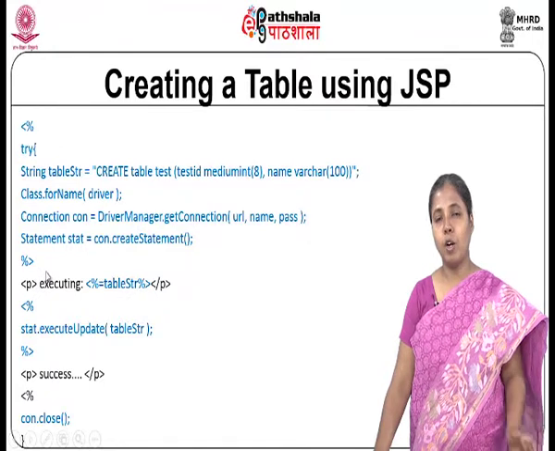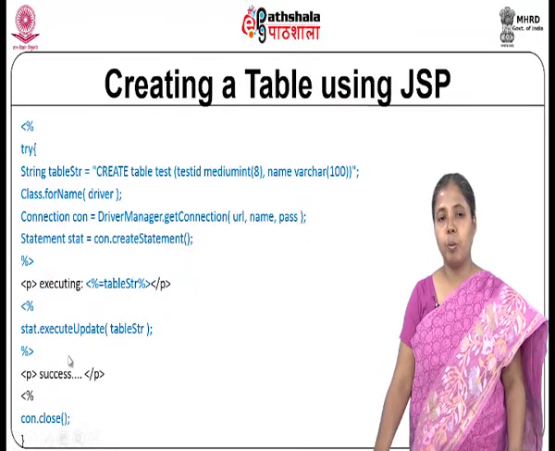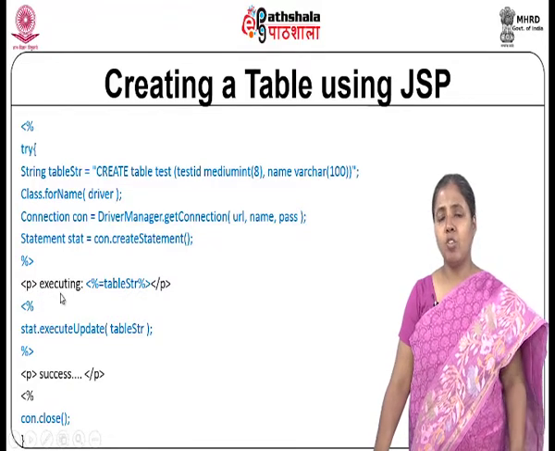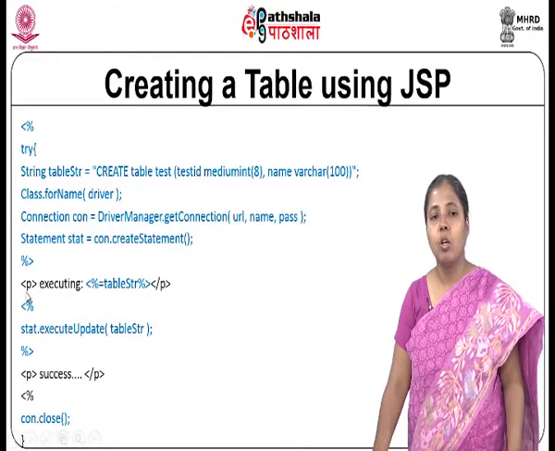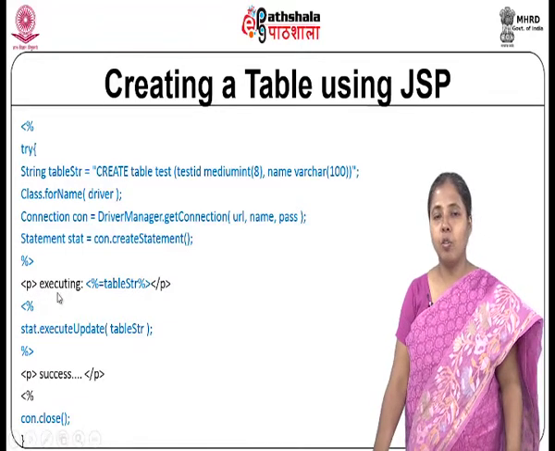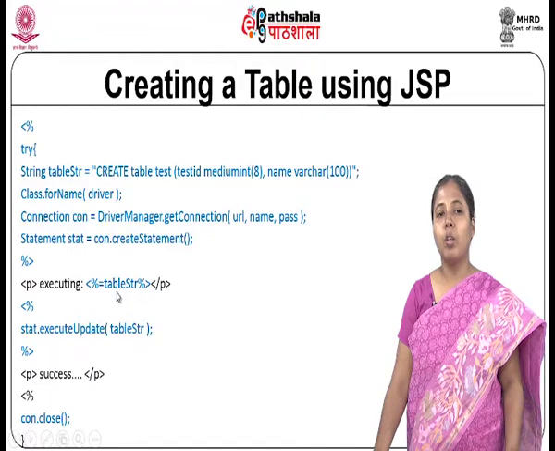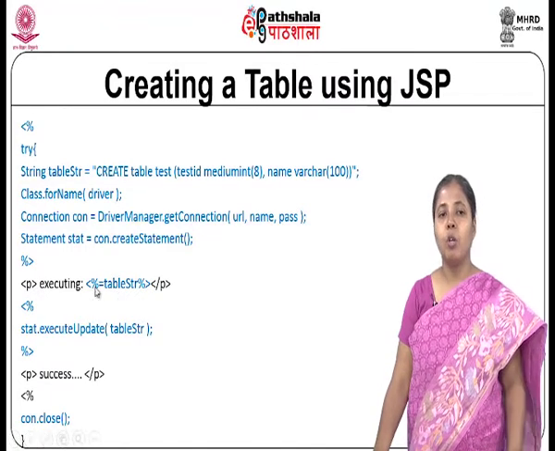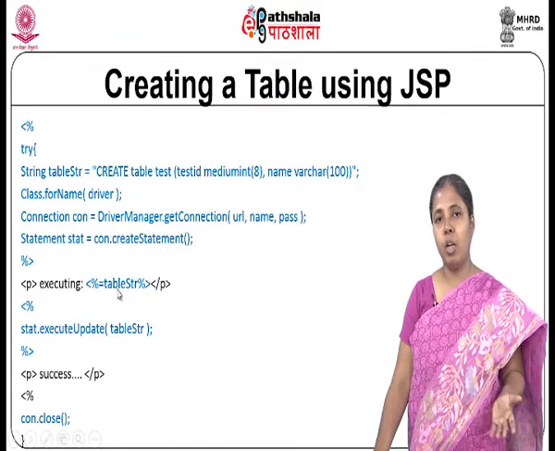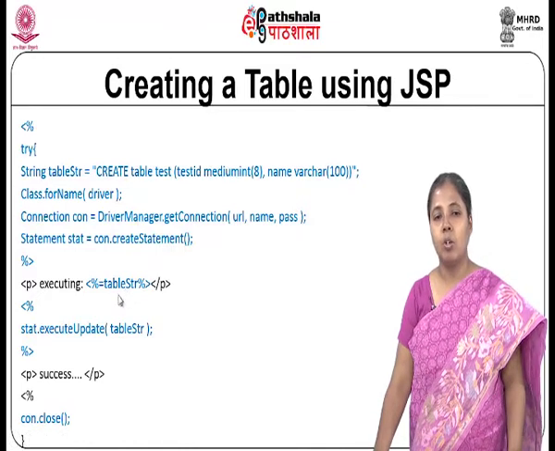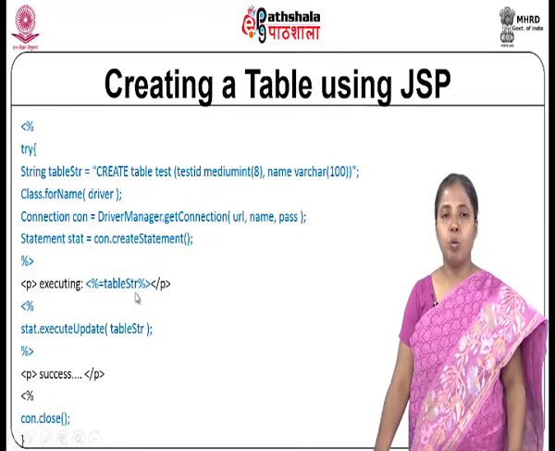So this is the part of the Java code you are putting within this page, and now you are displaying a statement like executing. So this is your HTML, the text that is displayed in your browser. It's a paragraph tag within which you give the text as executing colon. So this would get displayed. So executing, what you want to say is that you want to execute the create statement string. Whatever you want to display in the JSP page should be given as an expression. So you give percentage equal to, this shows that the table string would be printed as a string in the page in the browser. So colon, the table string would be printed.